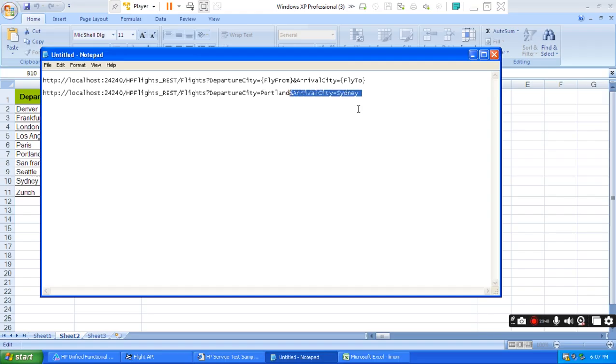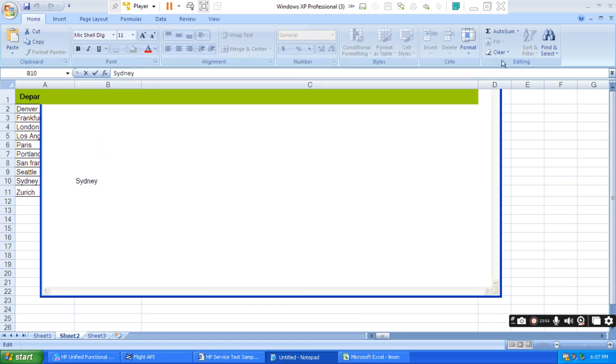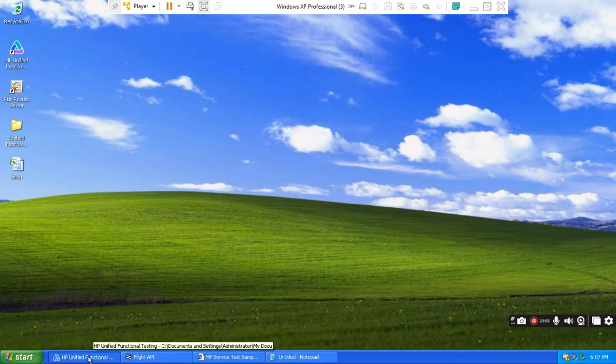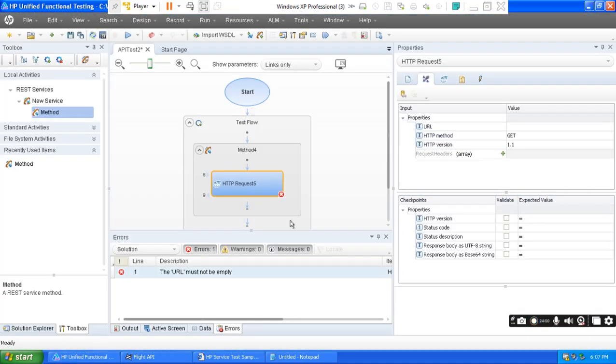Now I will take this endpoint, copy it, and go to this HTTP request.